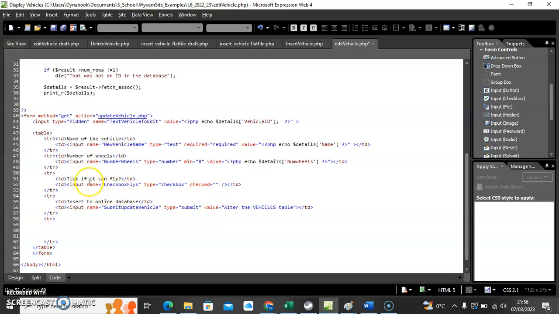The tick if it can fly. Now really we would want to assign the checkbox here based on what we've got. But what we're going to do is update this. Instead of being a checkbox, which is a bit problematic, we're going to replace that with an actual drop-down value that saves the user from typing anything in. For the moment, we will just echo the value in here.